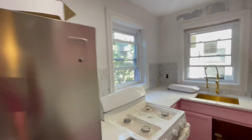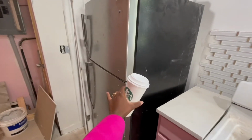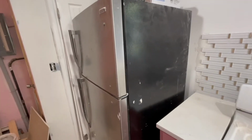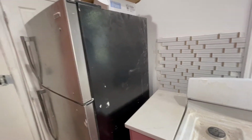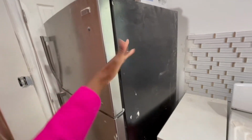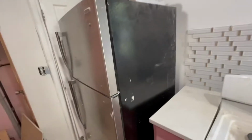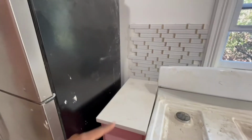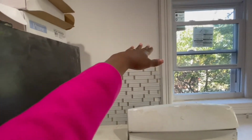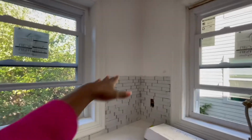What we're going to do with this space here: the oven was blocking that door, and that door is access to the boiler. We couldn't put it there because we want to make sure we have access to it. So the best option is to put in the refrigerator. If anyone needs access, you just move it out of the way. Now that we moved this, we got rid of our cabinets, so we're going to add some shelves over here and over here.